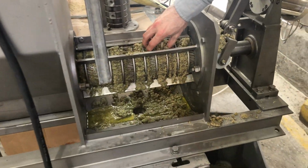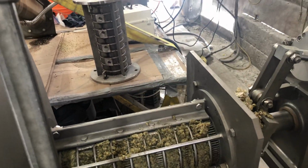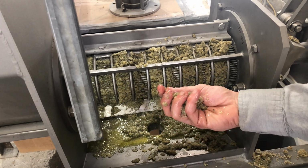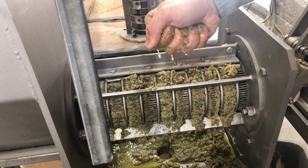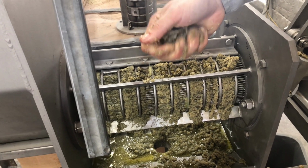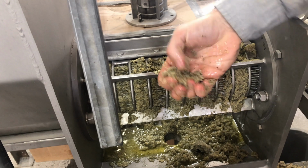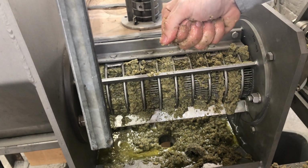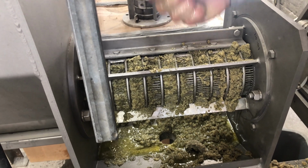So this is the fiber that's collected on the screen. Now sometimes we take material and we double press it. If you were to double press this, it seems like it would separate out quite well. Let's try that again. Let's get some fiber in the hemp on the screen. There we go. The oil just gives itself up.